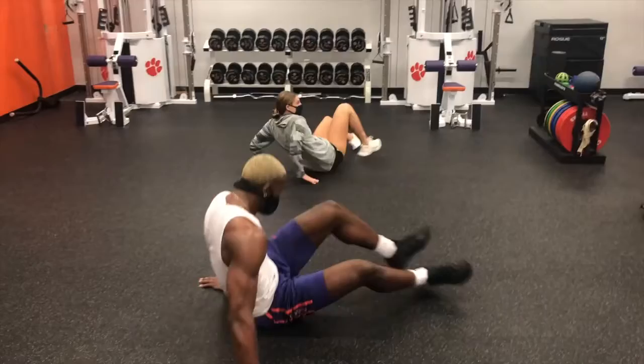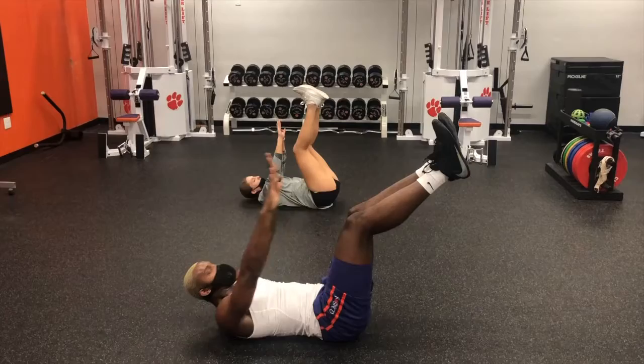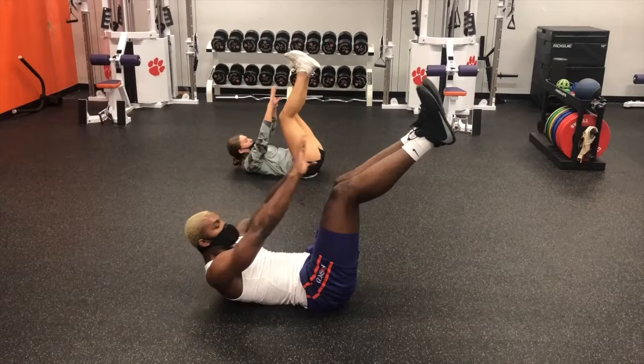Toe touch for 15. Ready? One, good. Two, all the way down. Three, four, five, good. Six, seven, eight, nine, 10. Five, four, three, two, one.